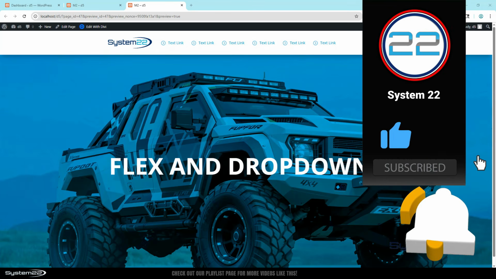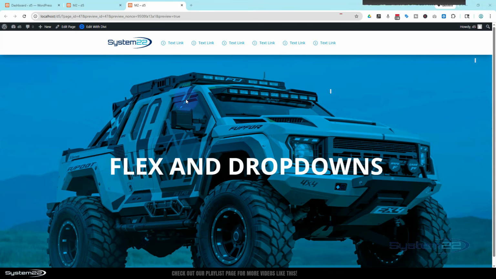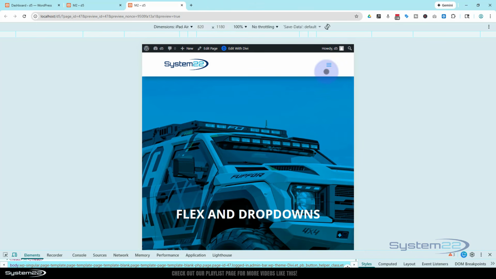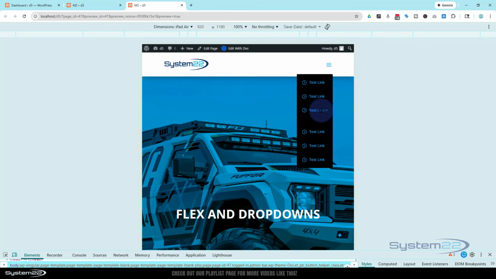We've been playing with the new drop-down module and a new text link module, and we've created a little menu here. Looks pretty much like a regular menu, but of course we've got a few icons there. Got a drop down on one of my links here, and I've made it responsive. If I hit my F12 key, you'll see those links disappear. The hamburger's back up there, and we've got a drop down with the same little things going on here.